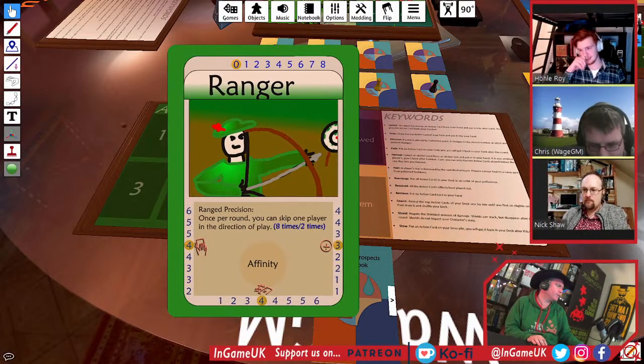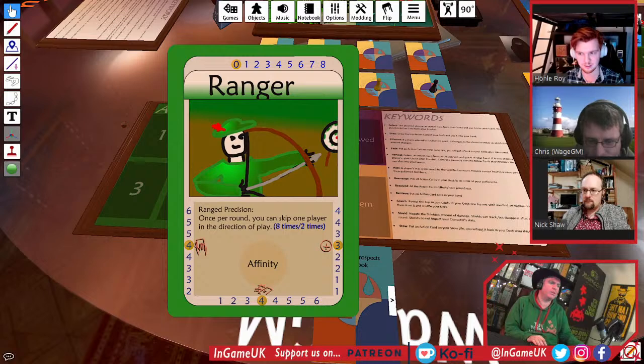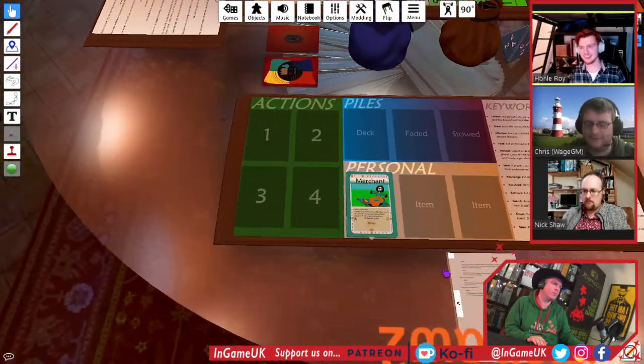So I'm the ranger. My special ability is range precision. Once per round, you can skip one player in the direction of play. 8 times 2. I've got a hand size of 4, plus 3 and 4. So 3 initial and 4 velocity.